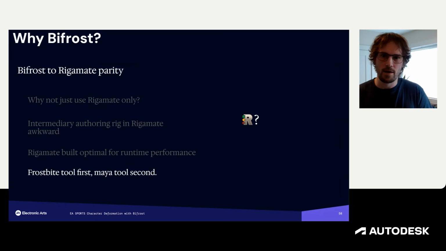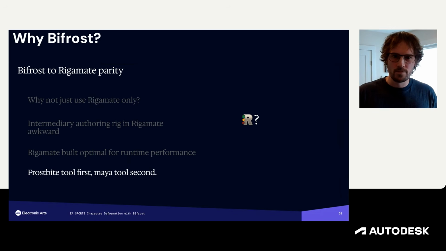So we end up at this spot where Bifrost is really well integrated and similar to Rigmate, and it's in Maya and leverages all that. So it's really cool to build workflows on, and artists are familiar with it. It's integrated very well. And then over here we have Rigmate, built optimal for runtime, to run a full sports team, 22 plus players running in real time using this. So it's built for that first. So we get the best of both worlds here.